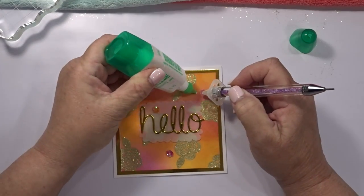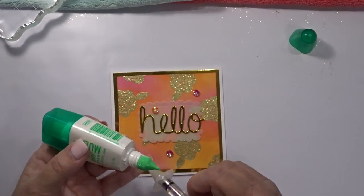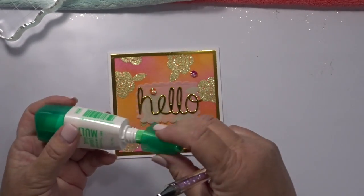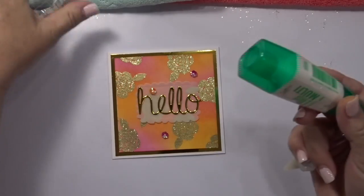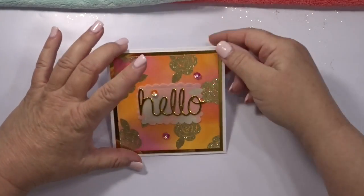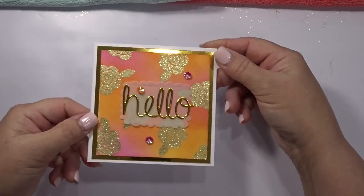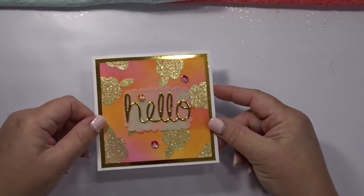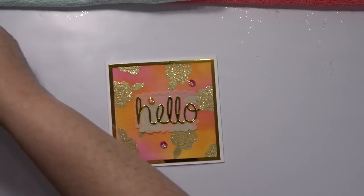I'm just going to place them where I want. Usually I get very carried away with the amount of sequins I use on a card, but I was pretty good on this card. I only picked out 3 sequins, 2 pink and 1 orange to match the background, and I think they look really good on the card. It didn't really need any extra sparkle and shine. There's plenty of gold embossing powder and some gold foil, and you can see all the beautiful shine on this card. The camera picks it up nicely.